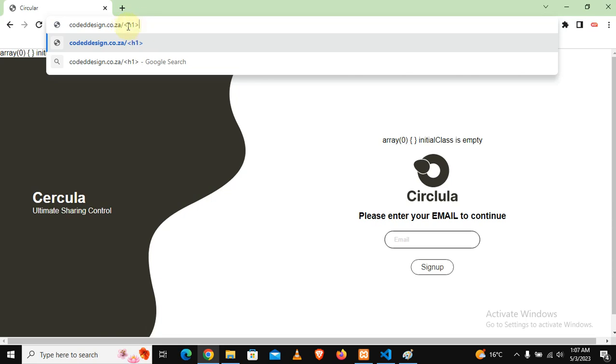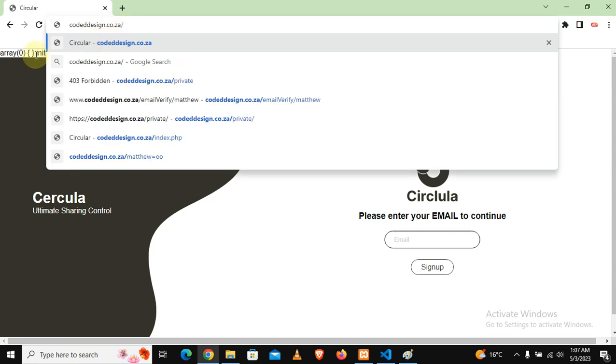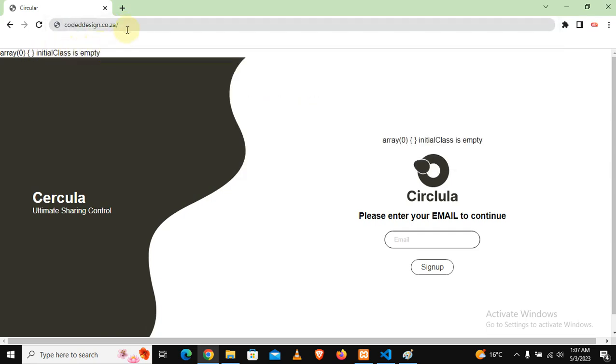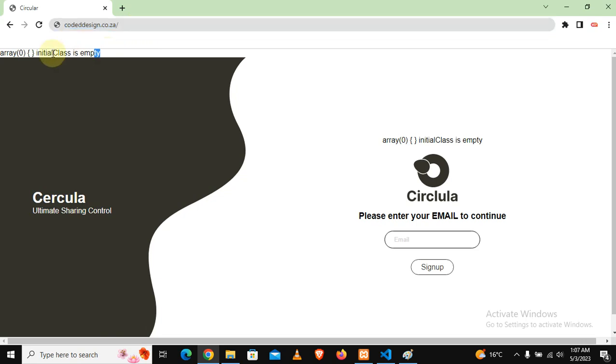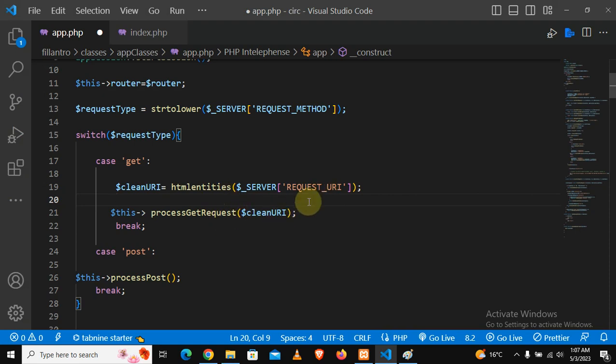If this happens to be displayed here, as you can see, I'm just testing something, and that information lands here as an HTML h1 tag with content, it's not going to display like this. It will display like this. It's going to be bold and bigger, which we don't want. So this HTML entities function helps with that. It just kills that HTML tag.